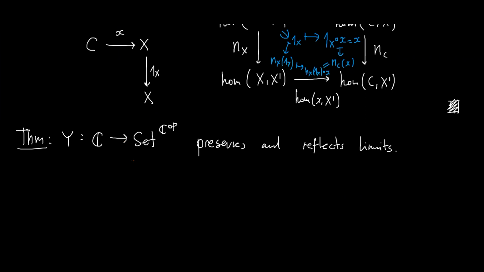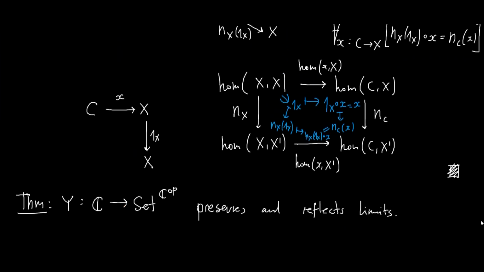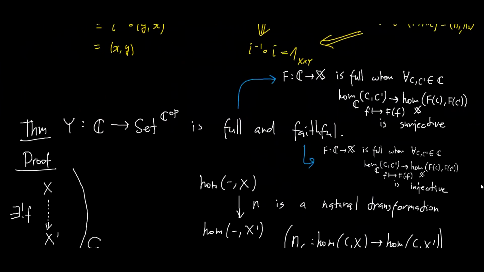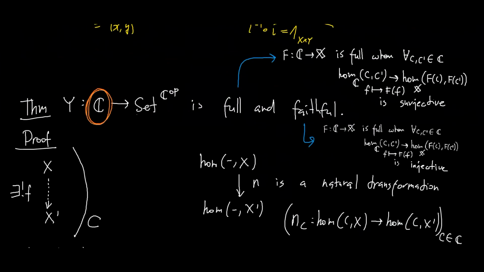And hence, we now have a representation theorem that tells us that every category C can be inserted into the category of variable sets. And the fact that this Y is an insertion is basically the full and faithfulness property. You see this local bijectivity property. In fact, it's not difficult to check that the functor Y, on top of being full and faithful, is also strictly injective on objects, which shouldn't be too surprising.